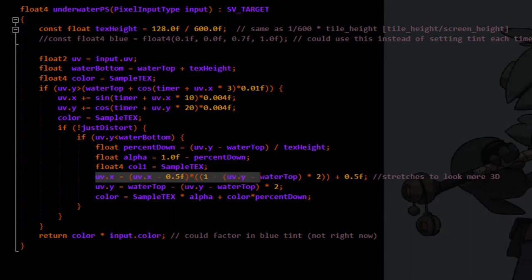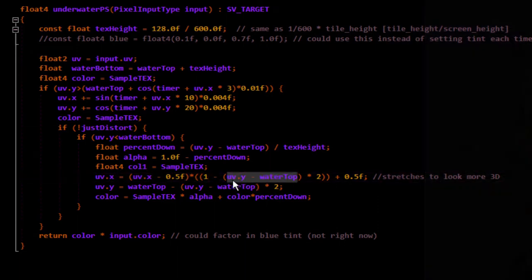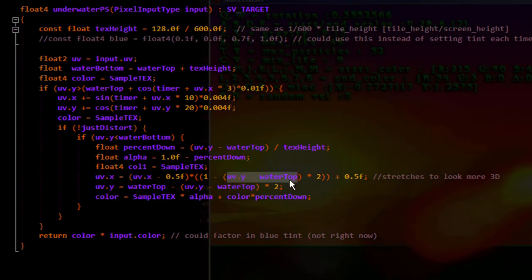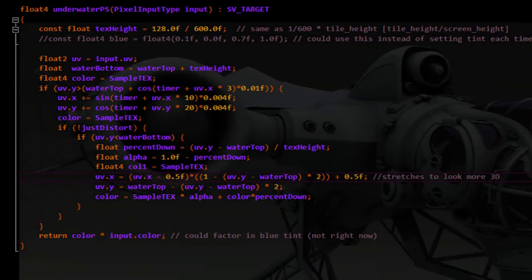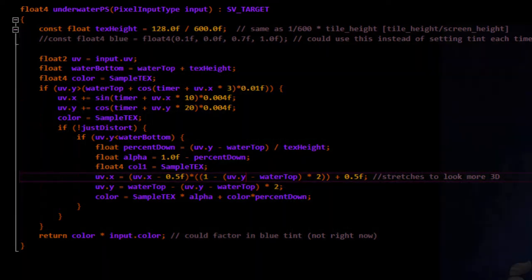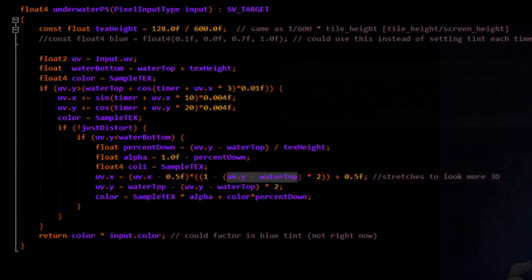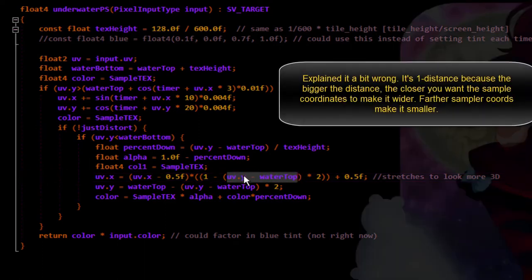And then what we're doing here is really confusing to look at. This is the distance down, which is some percentage between 0 to 1. And we're saying 1 minus that amount. We're subtracting this 0.5 to get this to scale between negative 0.5 and positive 0.5. So the horizontal range is going to be stretched out based on this distance down into the water. So the bigger this distance is, the wider this horizontal offset's going to be.